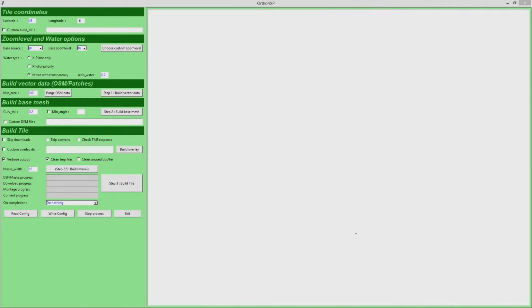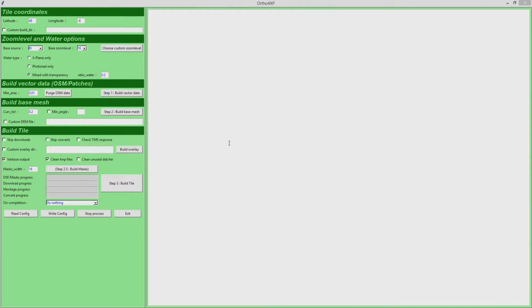This right here is Ortho4XP, and this video and the second part of this video are going to show you how you can use this to create a tile and to create the patch files required for that tile to have some kind of elevation profile when it comes to runways and taxiways at airports and airfields. The first of these videos will be basically just going over how to operate this little piece of software to create a tile without getting in too deep, just so that you can make your sim look quite nice.